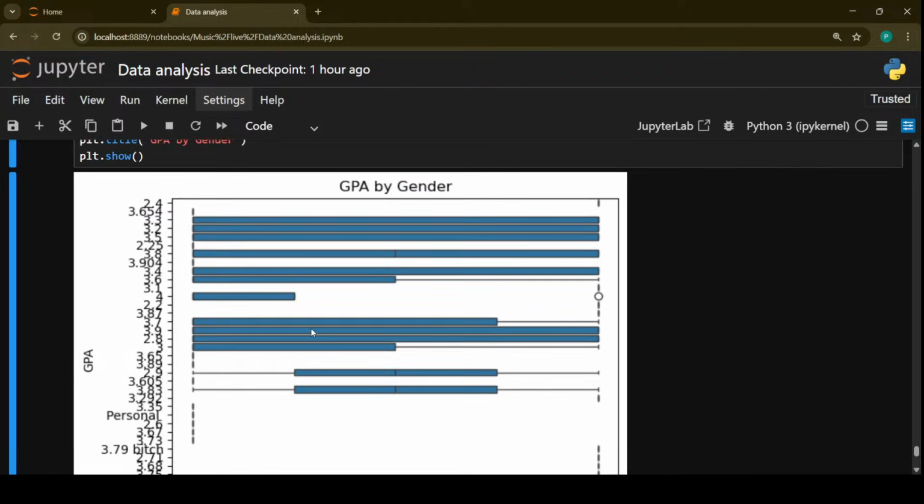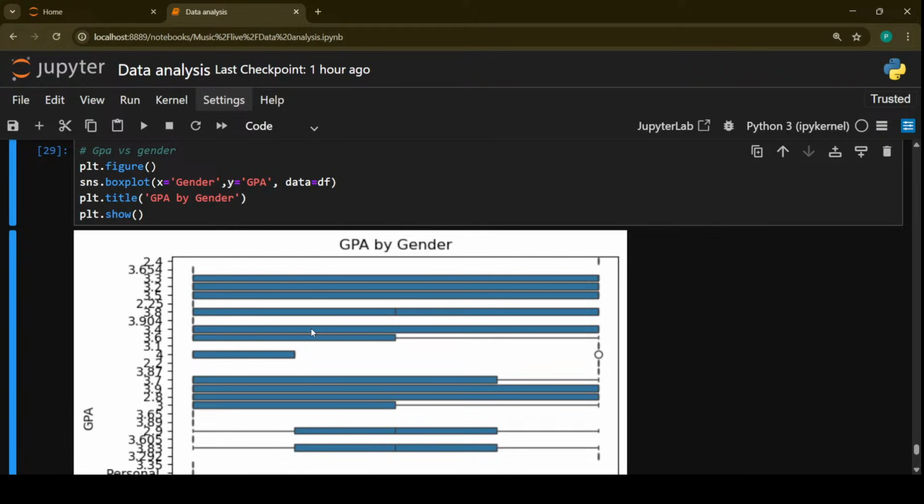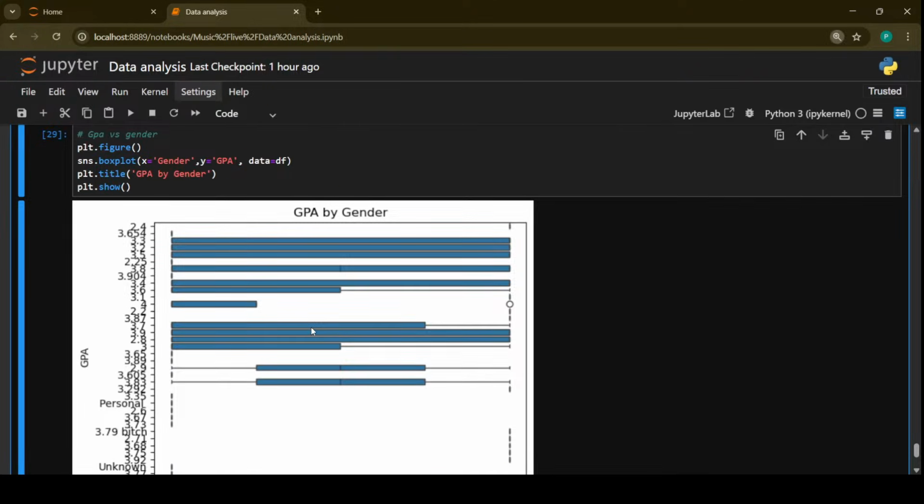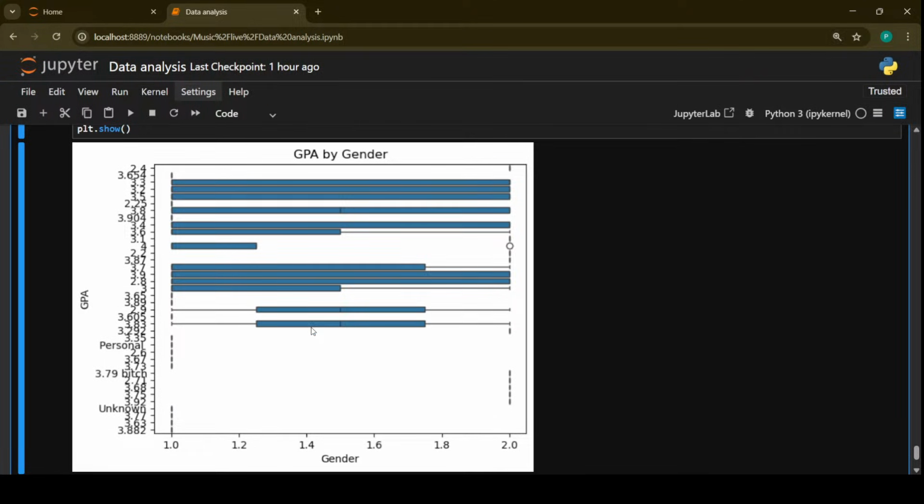So this shows us the median GPA and the spread for each gender, as you can see.